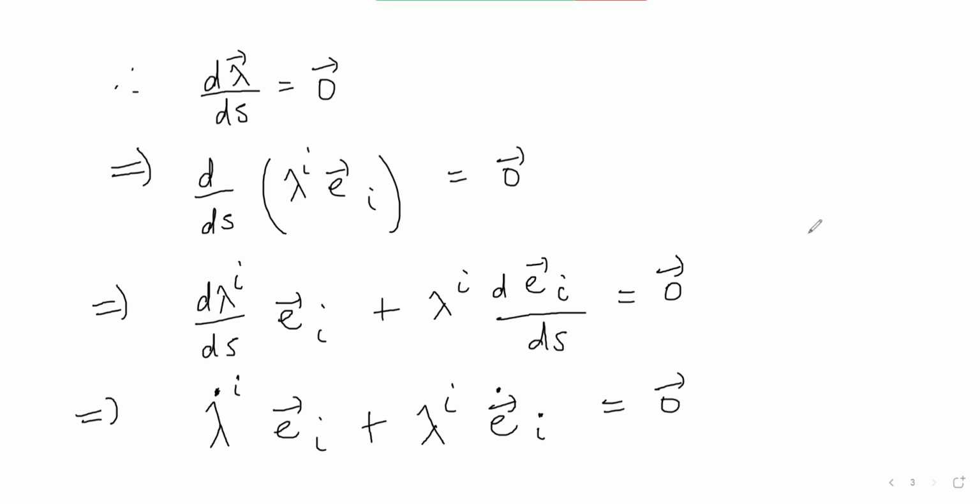Okay, so moving further, we look at the basis vectors, ei, and what we can say about them. Well, the basis vectors ei are equal to the following. You can express the basis vectors of this manifold in the following way.